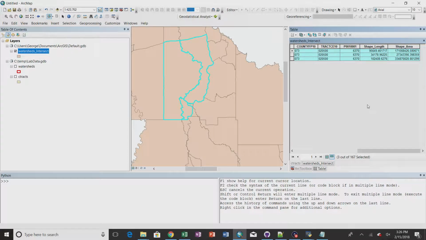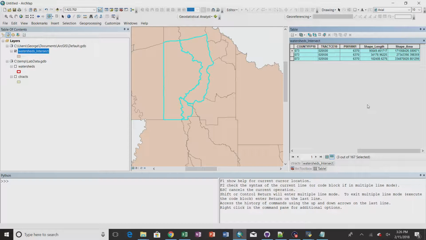The population in all of those polygons is 6,370. That's not right, but that's what we expected to happen when we did the overlay. We expected all of the attributes to go in all of the new polygons that were created. So we need to find a way to take that 6,370, multiply it by a percentage, and then we'll get our new value.